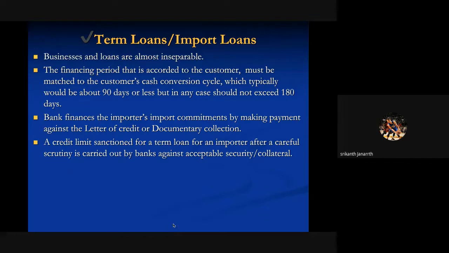So what happens? The collecting bank asks the importer to sign the bill of exchange. The bill of exchange is drawn by the exporter on the importer, prepared by the exporter, addressed to the importer, asking the collecting bank to get the importer's acceptance. That piece of paper is called a draft; when he places his signature, it becomes a bill of exchange, a legally enforceable document. Then the importer is committed to make the payment on the bill of exchange, right? That is DA. So under documentary collection, whether DP or DA, import loans are granted.